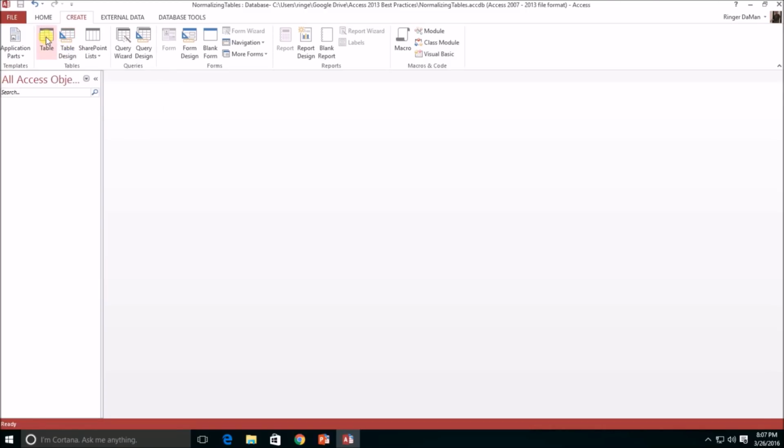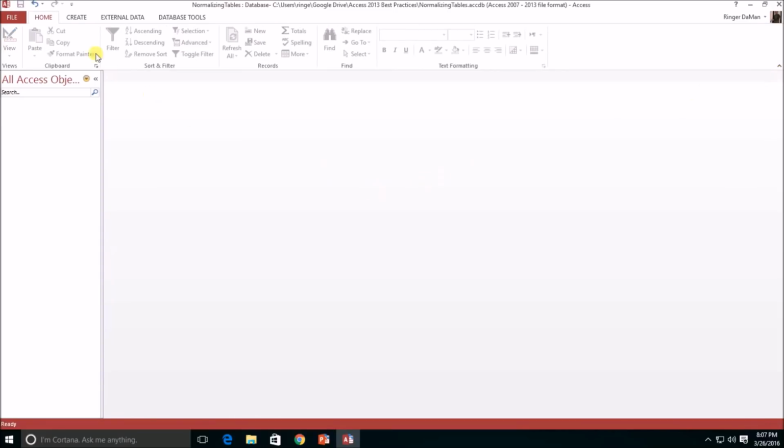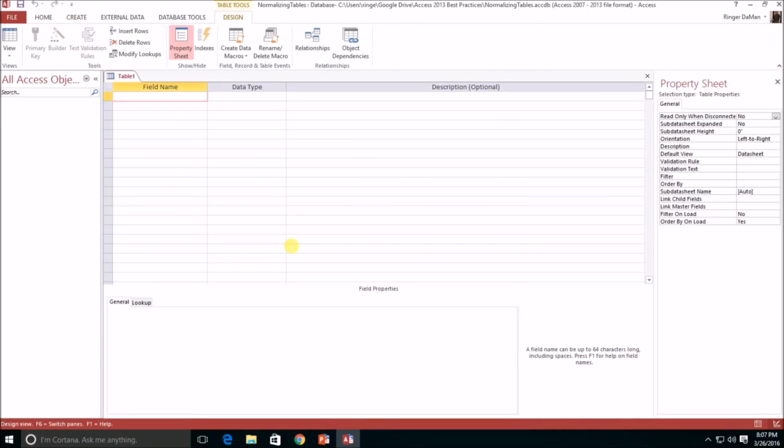And if I clicked on the Table button, that's going to give us this little datasheet style view here where I can click on the drop down to add a new field. But you'll see that it's a bit more limited than what the table designer gives us. So I'm going to close this and I'm going to click Create Table Design, and you can see we have a lot more options. We have some field properties sections over here. We've got a property sheet here for the whole table, as well as our field names, the data type here, which we can easily change, and we can even add a description for each field. So I really prefer this interface over the regular datasheet style looking one that we were just at.